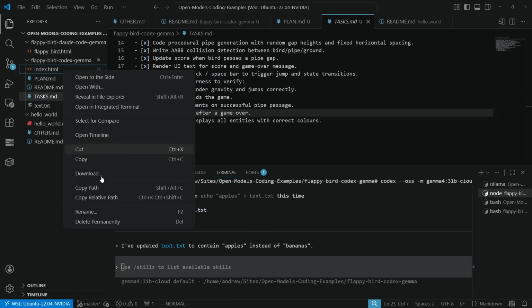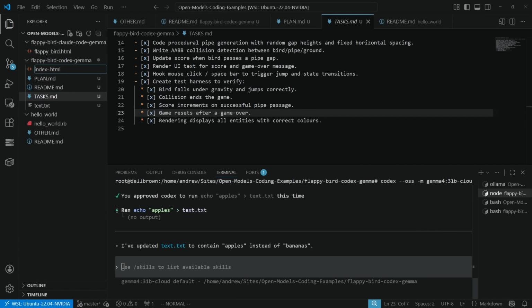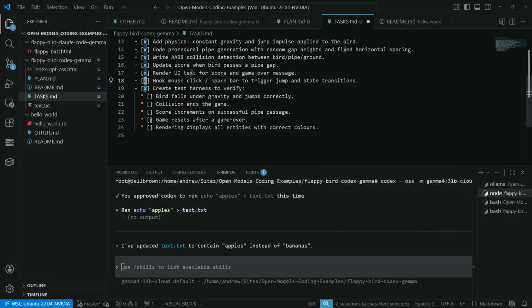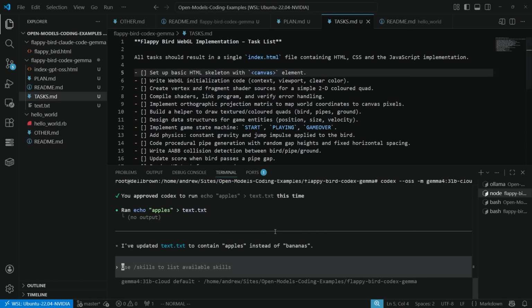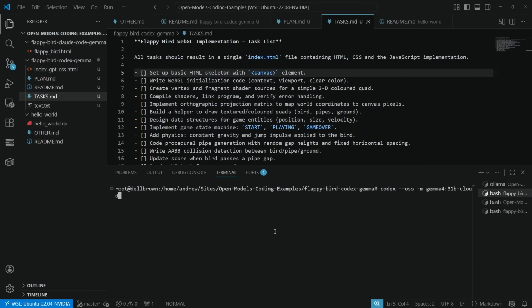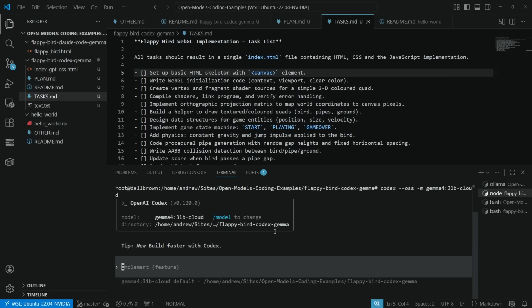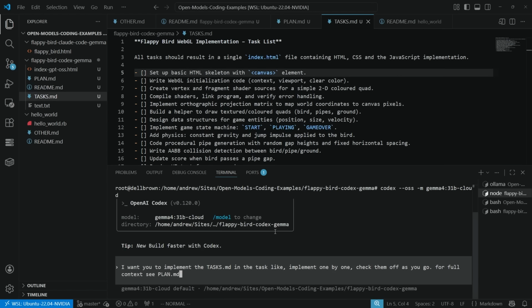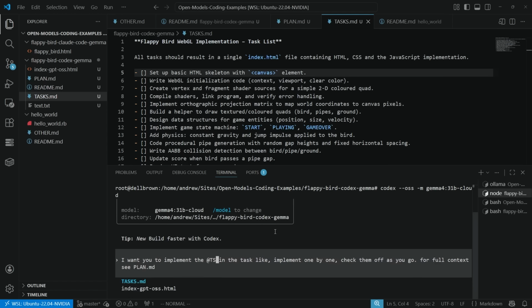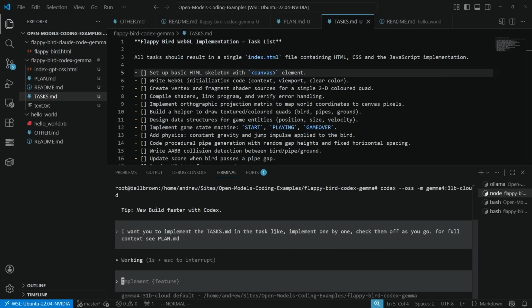So, you know, I would just say this is the implementation done by GPT-OSS. But I'm going to go back over to here, and let's see if we can give it a similar prompt. I'm just hitting up here. I want to make sure it has context. I'm just going to say tasks. Oops, tasks MD. Oh, it just auto completes it to that. Okay, well, that's fine. Then we'll hit enter.